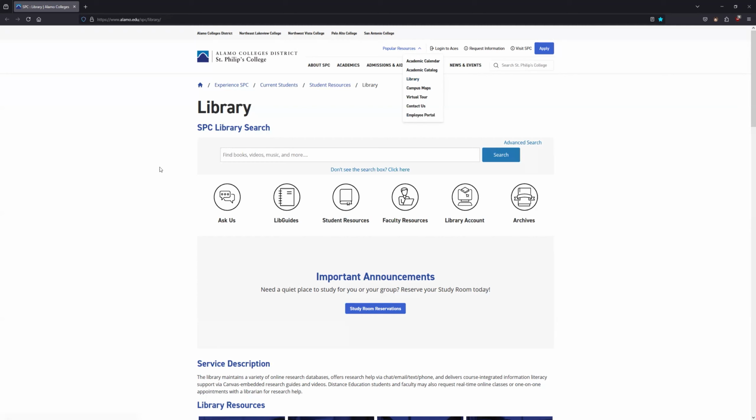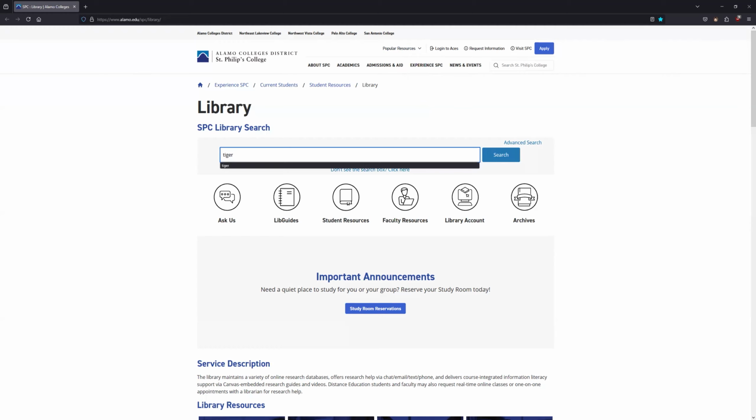Today, we're going to be looking at how to use the library's catalog. Whenever you come to the website, it's going to be that main search bar right in the center of the page. If you don't see that search bar, there is a nice link right below where it's supposed to be, and that'll take you to a new window and let you do a search anyway. Today, as an example, we're going to be doing a search for tiger.